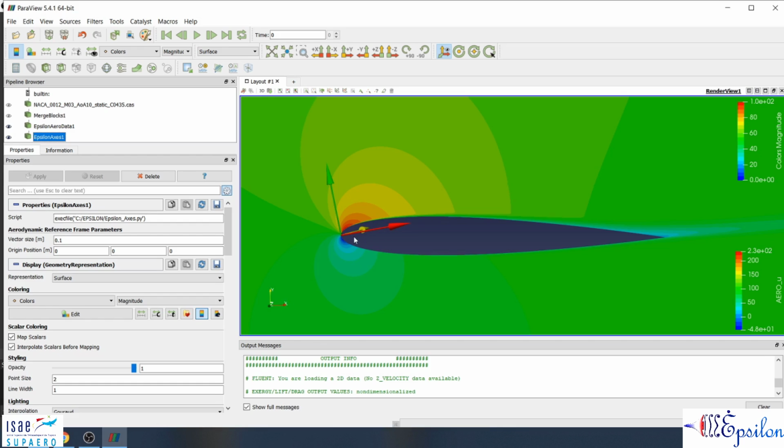On the other hand, the y-axis this time points normal to the surface, whereas in the mesh case it points upwards. And finally, the aerodynamic z-axis points normal to the upstream flow direction, whereas in the mesh case it points normal to the plane. That's why this mesh is useless for the analysis of the U velocity. For the U velocity or any other velocity component, you have to use the aerodynamic axis. And this is all you have to know to use Epsilon Aero data and Epsilon axis.